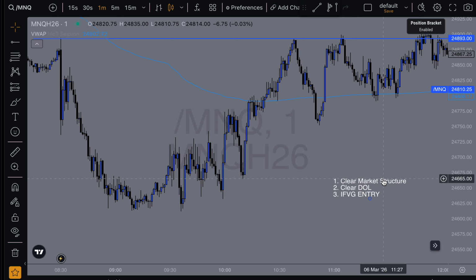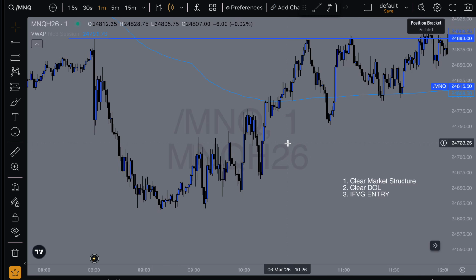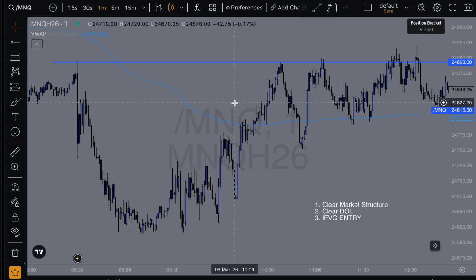This is just what I'm looking for. This is just an in-order checklist. This isn't ranking what's the most important. The most important is always going to be the draw and liquidity. When you have a draw and liquidity this strong, you have to trade to it unless you want to lose.